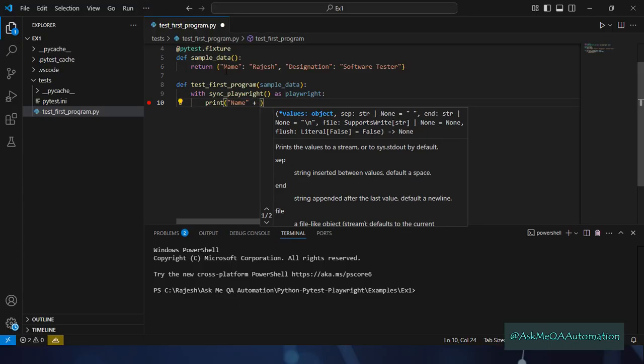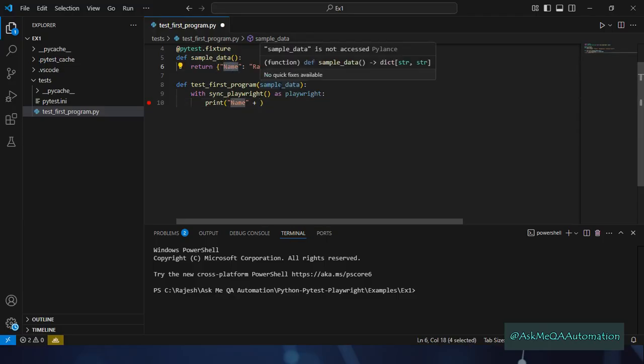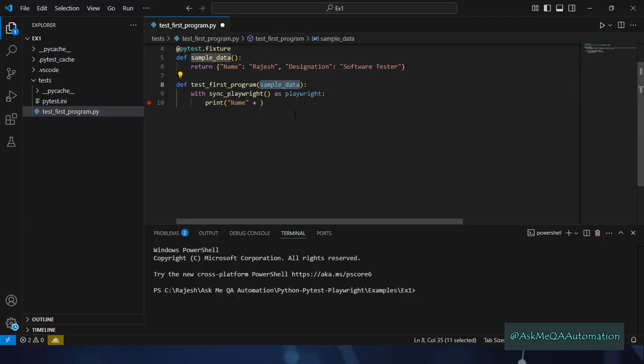If we want to use this name, we have to use the fixture function name, and within brackets, pass a key. In the same way, I'm going to display the designation also.